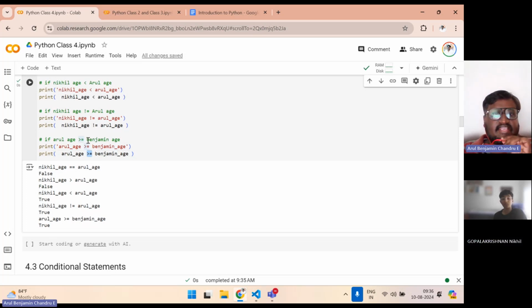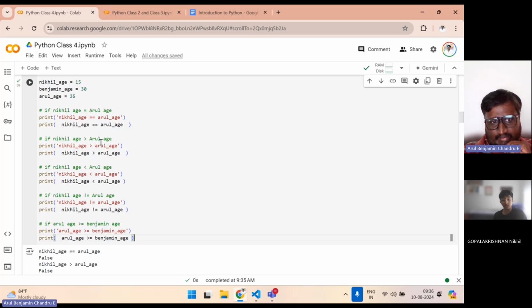In the same way, there is something called less than or equal to, where it works the other way, in reverse. If I put less than or equal to, this should be less and this should be more, or both should be equal, like this. Are you able to understand this, right, Nikhil?